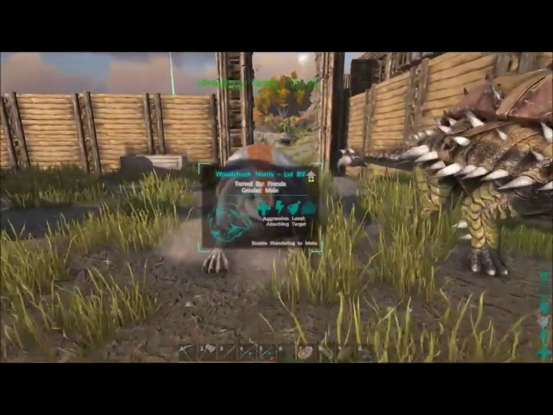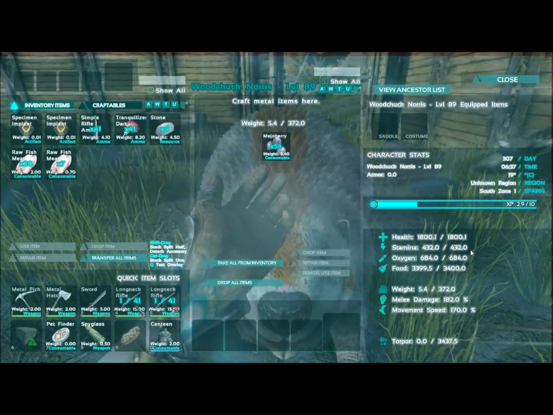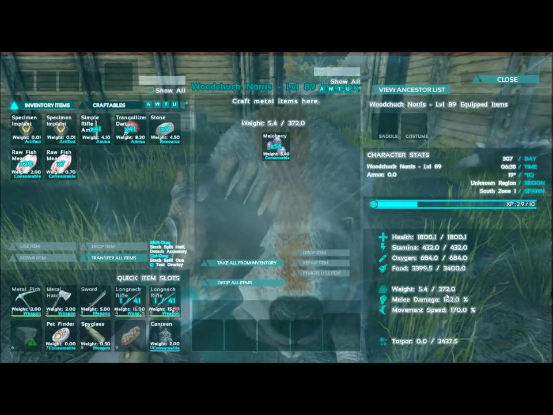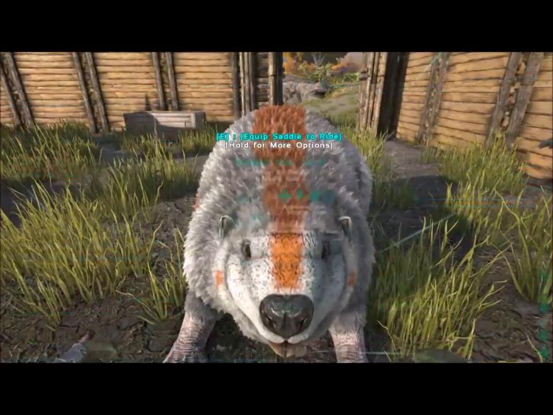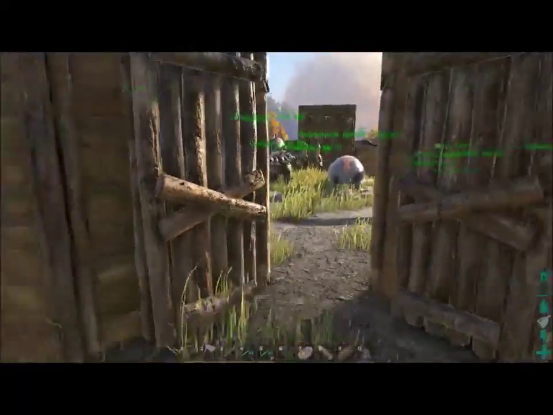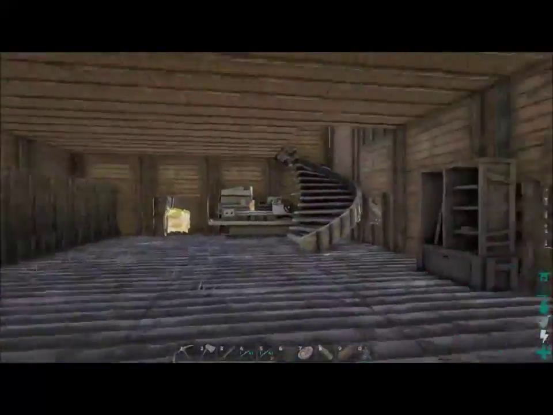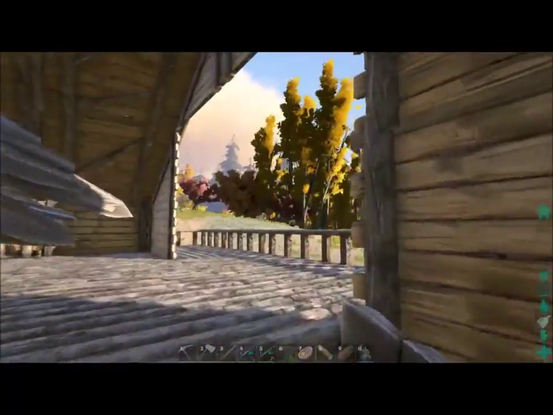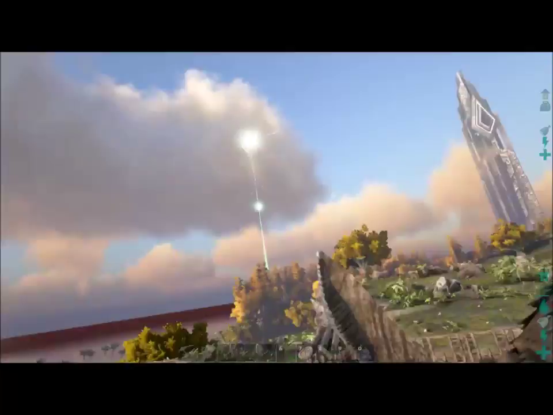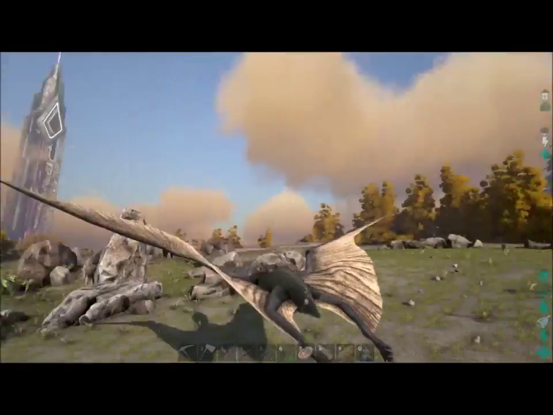And right there. So let's take a look at his stats. So he's got 1800 health, not bad. 432 stamina, weight. Weight's only 372, so that we're definitely going to have to pump up, because we want him to be our wood guy. And if he only has that amount of weight on him, that's not going to do. So first things first, I need some more meat. We got to refill the trough, so we're going to go kill some stuff.